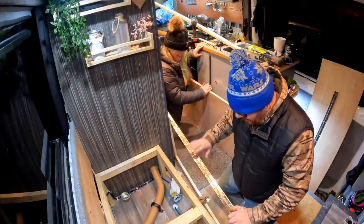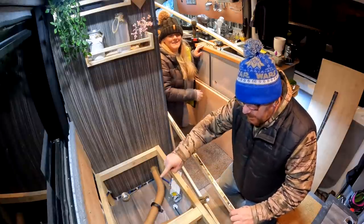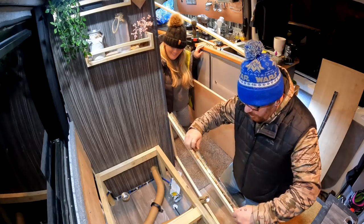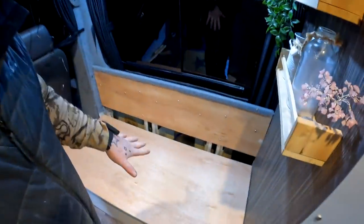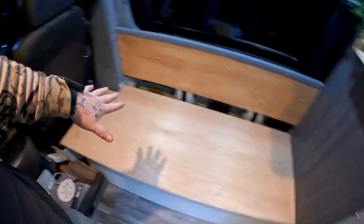The piano hinge is going on the back of here, and then it's going to go on the back of the seat, which will enable us to actually tilt the whole thing up and down. We have some progress. We've got the top on. It's not cut yet.